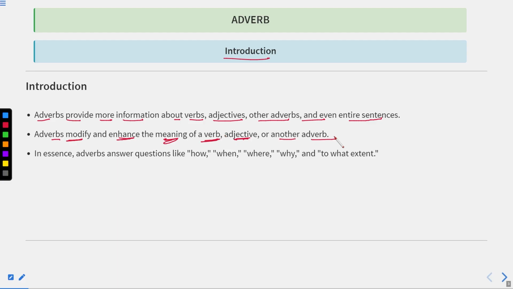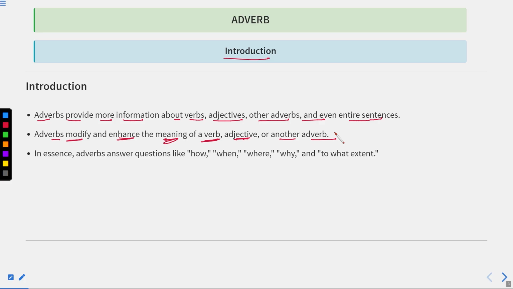Now, another adverb. So this word adverb also qualifies another adverb. Suppose there are two adverbs, so one adverb can qualify the other adverb. Both are adverbs, but one adverb qualifies the other adverb. For example, a person, if he is not appreciated by anyone, he can appreciate himself. So that is the function of adverb as well, that it is not qualified by any other part of speech, thus it qualifies itself as well.